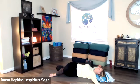Twists are great for helping us to keep our spine healthy, but also to rid the body of toxins. Toxins can affect our health and our well-being. 70% of our toxins leave the body through the breath. So in through the nose, out through an open mouth, just help the body let go of those toxins that can make us sick or unhealthy.